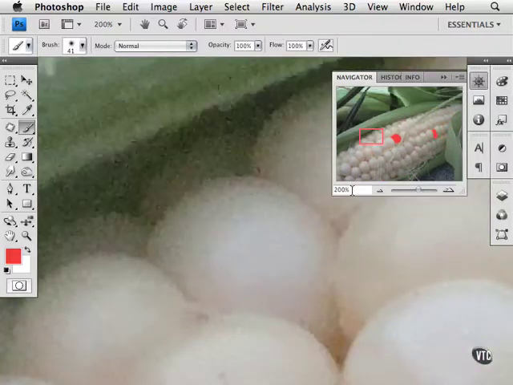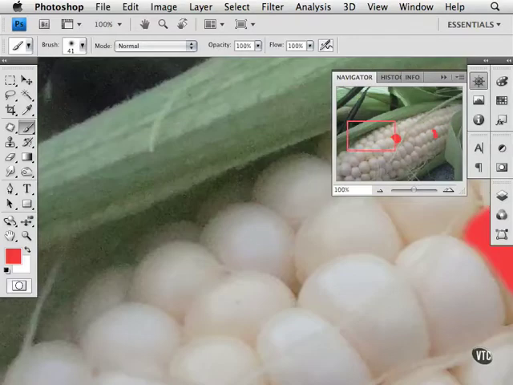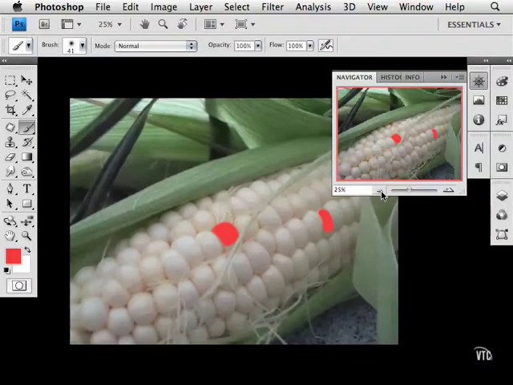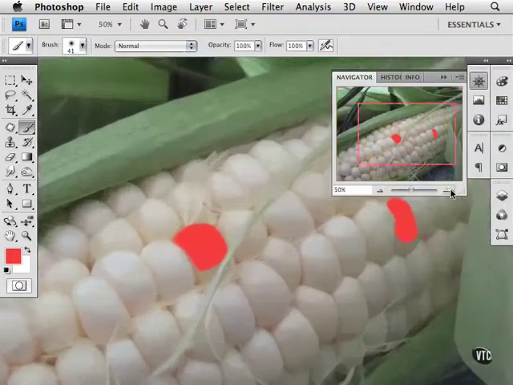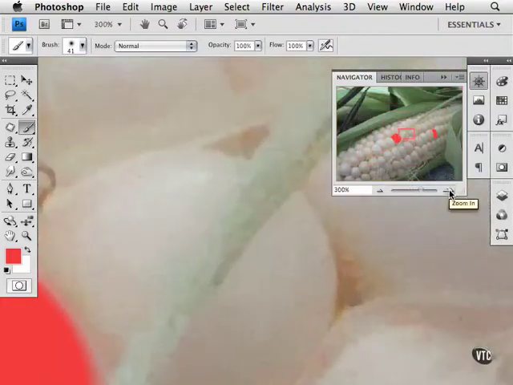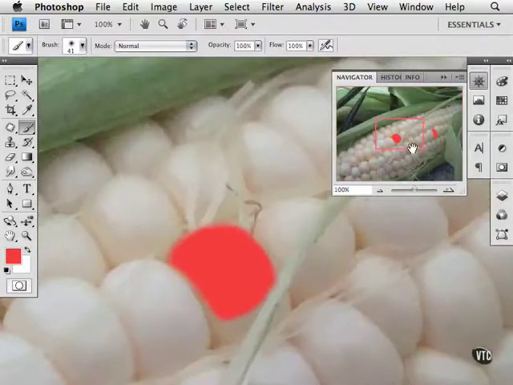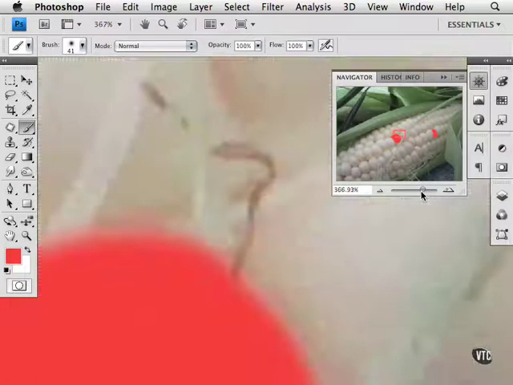So what we can do to control how we're zoomed in is we can enter a number in this field by highlighting it and typing something such as 100%, hit Enter or Return, or you can use a little mountain range to click to incrementally zoom out, or click this mountain range on the right to zoom in. Likewise, we can use the slider. Notice that the box gets larger or smaller depending on how far you're zoomed in or out.